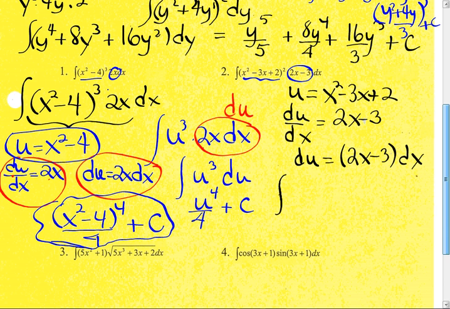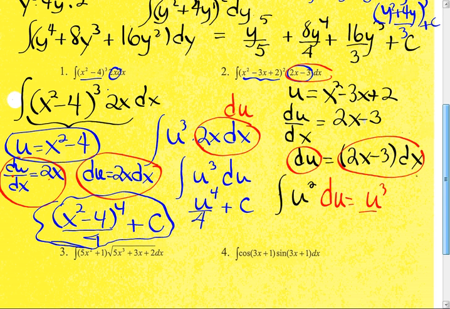So it's the integral. Okay, this is u, right? U squared. And we said this was equal to this, obviously, which equals that. Well, I can do that. That's easy. What's that going to be? U to the what? Third over 3 plus c. But don't forget to go back to the x's.